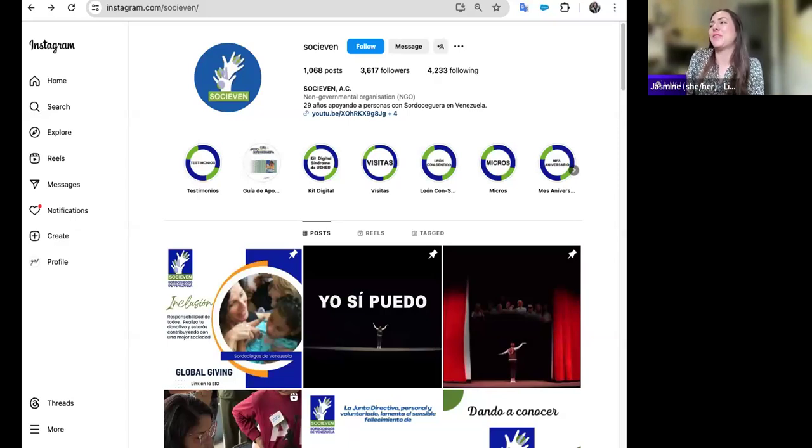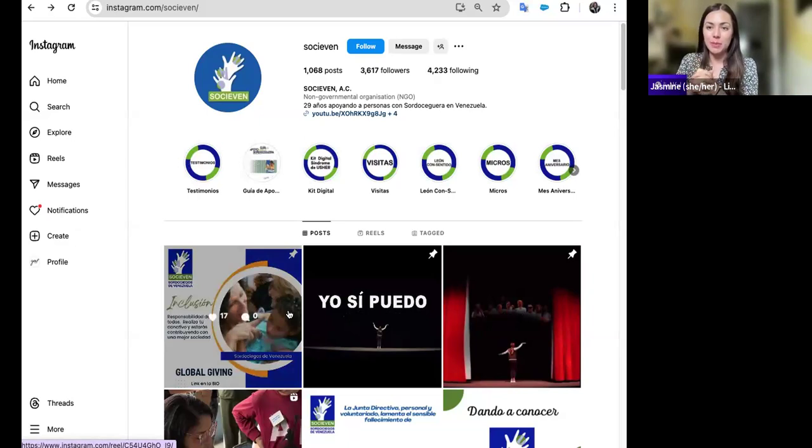And I think this is great. I think this is what we were talking about earlier when I said make the most of your highlights, which you're doing, and your pinned posts. And I think this is a really good example for those on the call today. If you have an Instagram page, this is a really key feature to make the most of, because you can see as soon as we come to this page, we know exactly what to look at, where we can find out information about the organisation.